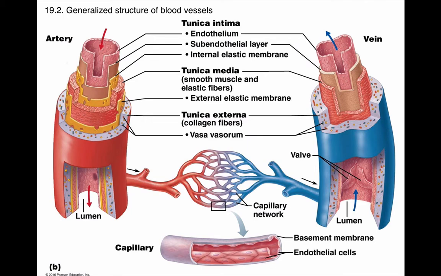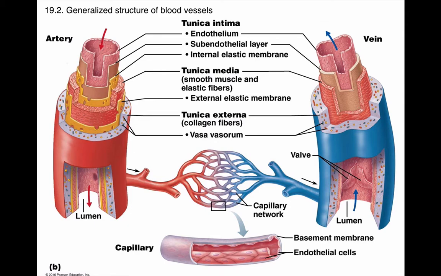External to that is a layer of smooth muscle called the tunica media. The tunica media is responsible for maintaining the diameter of the artery. And then external to that is another elastic membrane, which is, again, important to give you passive support against blood pressure. The tunica externa is mostly connective tissue like collagen fibers, but very large blood vessels will actually have their own arteries that go to them as well. They're thick enough that they can't get what they need just through diffusion. That's what's labeled here as the vasa vasorum.